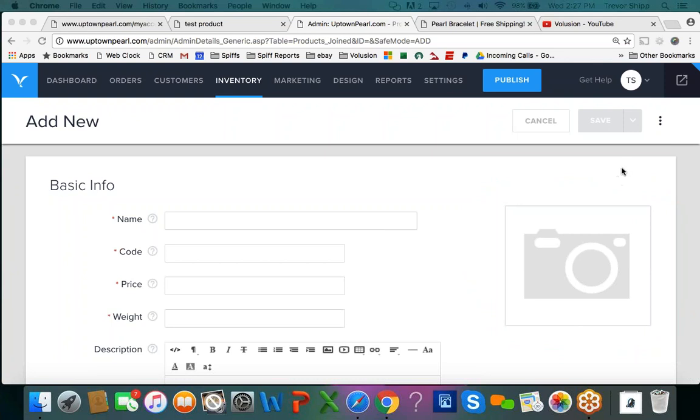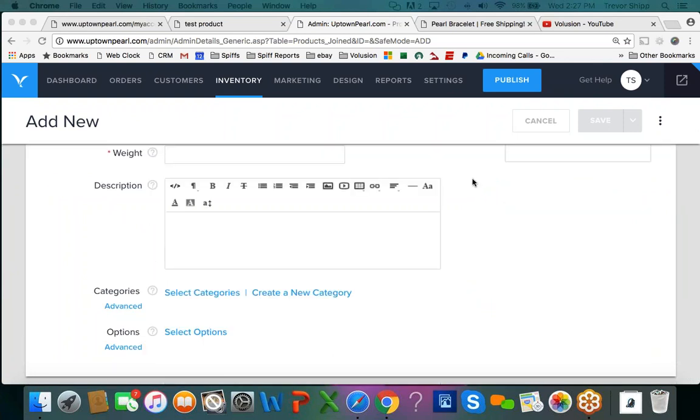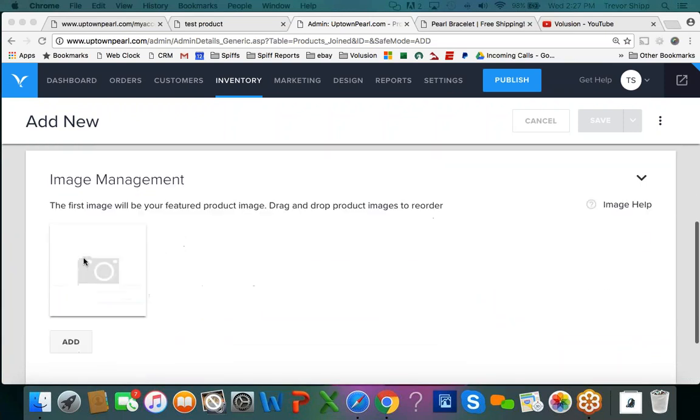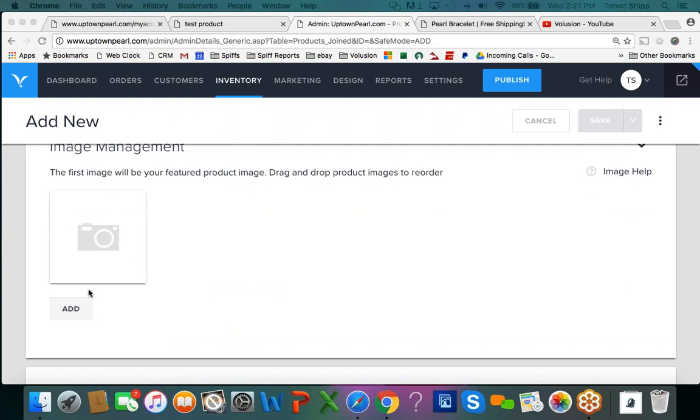I can't replicate this problem right now because it's not happening currently on my computer, but you'll know what I mean if you're watching this and you're having this problem. So you come down and just delete the picture out and add a new one, and it's good. But if you're tired of having that show up and you're wondering why that's happening, you just need to refresh that browser a little bit: clear the cache, clear the cookies, restart the computer. If you don't know how to clear your cache or your cookies, it depends on your browser. It's going to be different in Google Chrome than it is in Firefox, than it is in Safari, than it is in Internet Explorer. So just be aware of that.